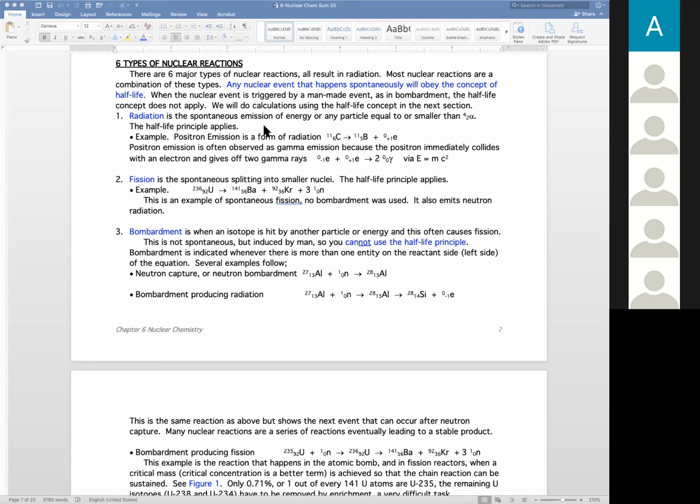If you were to have a bullet just sitting on the table, then all of a sudden, with nobody around, that bullet just blew up and went off, that would be spontaneous. If you took that bullet and you put it in a gun, and the gun was just sitting there on the table, and nobody is around, and all of a sudden it just blew up, that would be spontaneous. But if somebody goes over there and pulls the trigger, that's not spontaneous anymore. That's a man-made event.